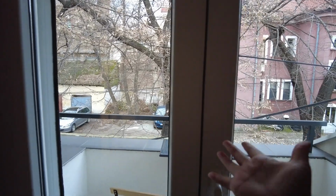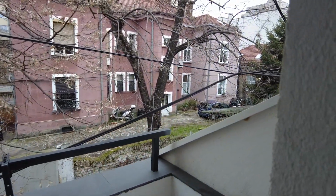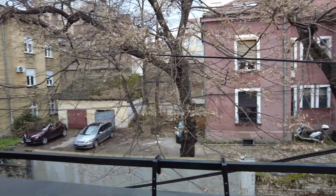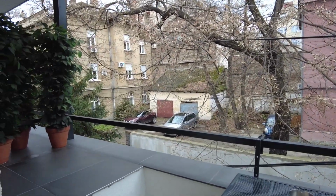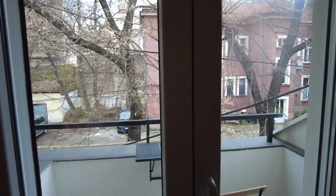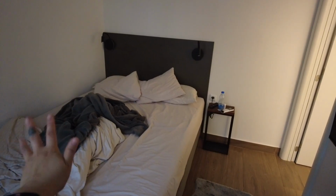I wanted to give you guys a quick tour of our cute little Airbnb. It's so nice, and I think we're at a really good location. We're central to everything. Everything we want to go see is walking distance, and all the embassies are on the same street as us. We'll start off with the upstairs bedroom. Right in front of me is this small balcony you can go outside to. The view isn't the best because we're all the way in the back and these are just apartments. But it's just nice if you ever want to sit out here, grab some tea, smoke a cigarette. That's in the bedroom. And we have this closet with a full-length mirror, a little TV, and this is the bed. It's a really tiny room. It's a mess. Didn't make the bed.